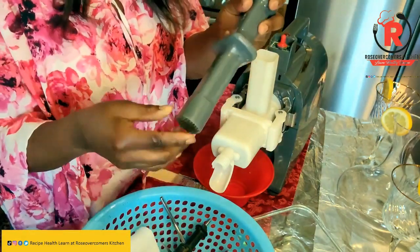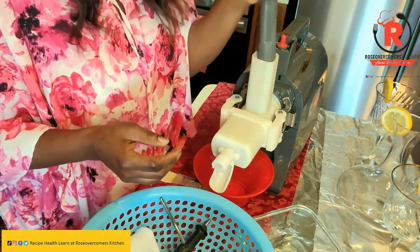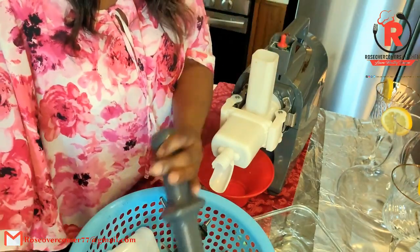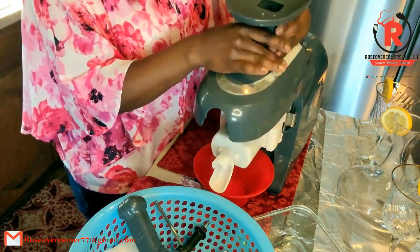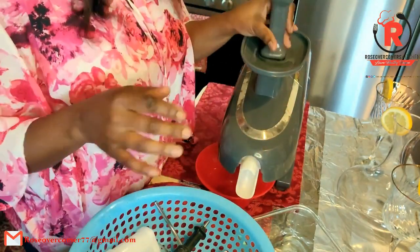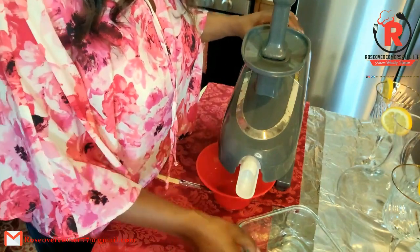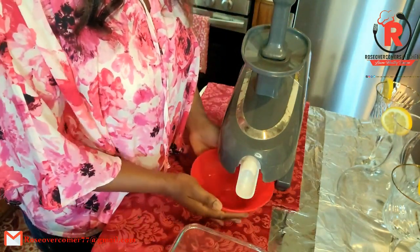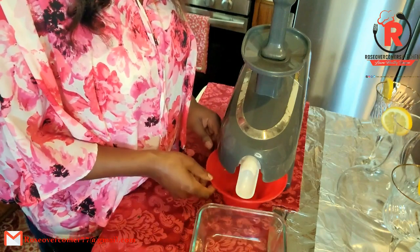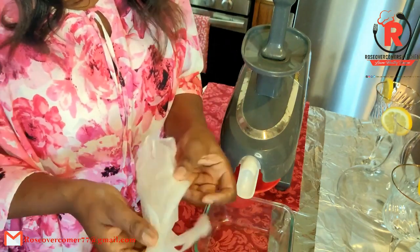And then we have this, I call it a knob or a stick. You insert it here when you're putting your fruits or vegetables; this is what you use to help the two metals to glide. And this is the cover that covers our juicer like that. See, it's ready now to be used. Then I'm going to move that one away. And I have this, like a small pan, where the juice is going to be pouring in, and this one is where the fibers will be coming out. Okay, and then I'm going to wear my gloves so that we can start.